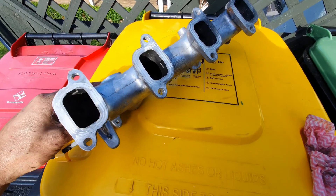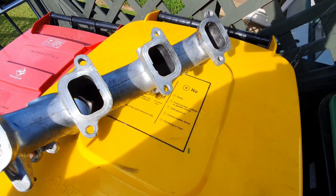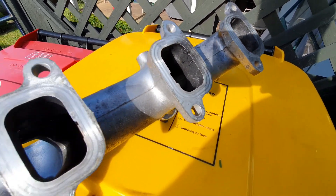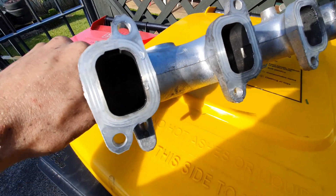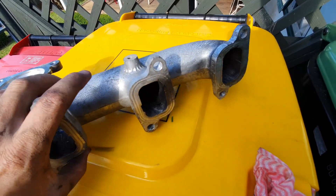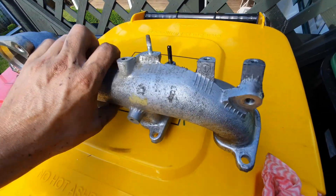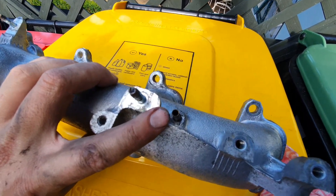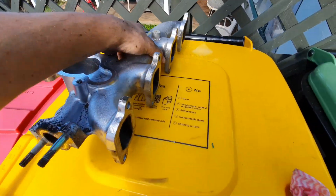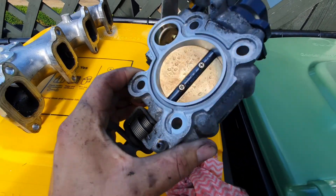Just finished all the scrubbing inside the ports - three cans of degreaser later, she's all looking as good as it's gonna get. As you can see it's not too bad, just a slight stain of the old black but overall it's pretty good. The only bits I can't get to are the inside corners of each port - I had an old toothbrush with a nice flexible corner which could get right around. Also cleaned out that little nipple, so now it's quite a large hole versus the tiny one it was. I'm not too worried about the black on the outside because you don't see it.